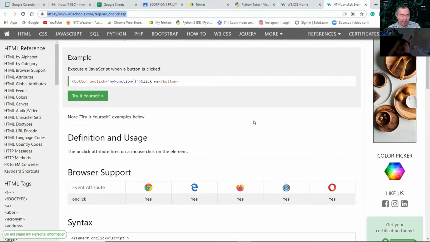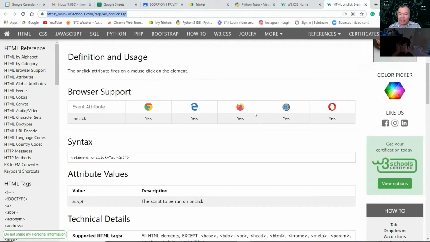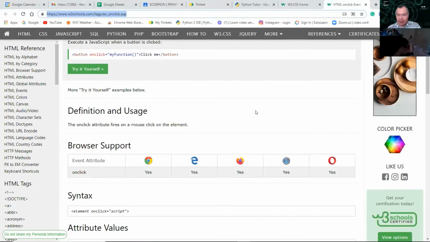Now this on-click attribute has to be supported by the web browser. Like Chrome, Firefox, Safari, Edge, Opera. So it's supported by all the major web browsers.